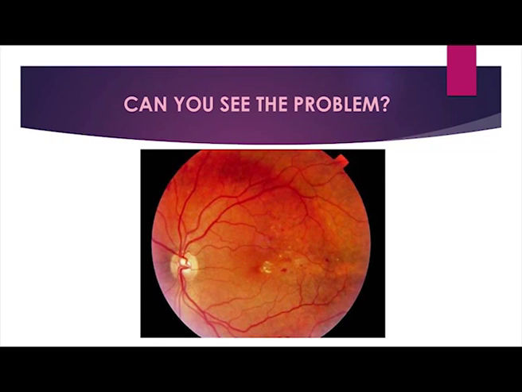I don't know if you can see this vessel down here, this vein, a little bit tortuous, almost convoluted. That usually happens in diabetes and hypertension, that you just have a little bit of venous tortuosity. And we sometimes see venous beading, so a more extreme point of this is where you can almost see a string of beads. So it's a bubble and then it narrows, and a bubble and it narrows.